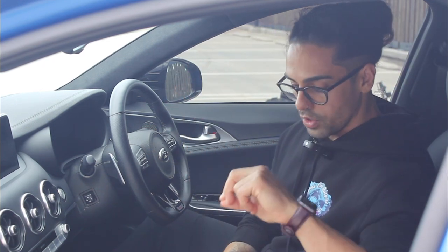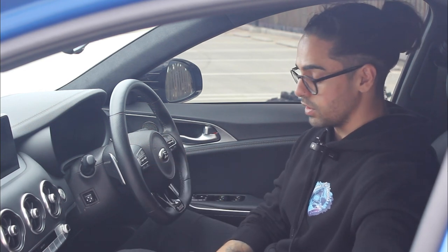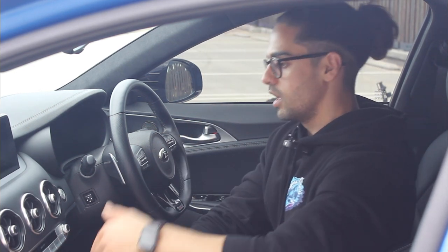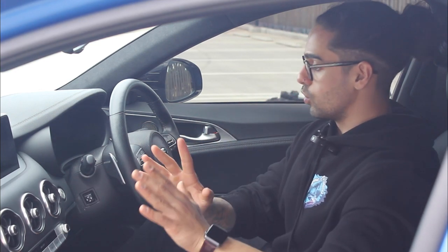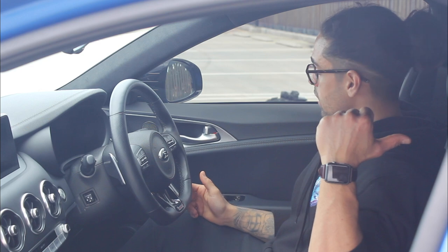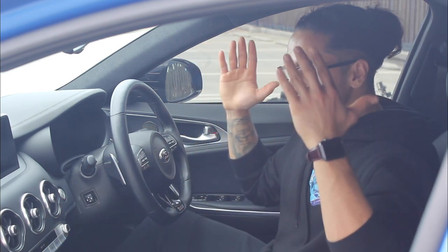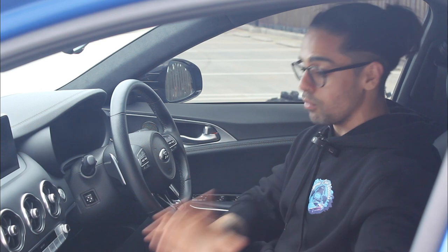Now let me name it from the beginning. So we'll go from the top. We've got heated seats for the passenger and for the driver, heated steering wheel, rear view camera, parking assistance, which is sensors at the front and rear, 360 cameras all around. Your electronic handbrake, you come standard on any car, so I don't know why I've mentioned that, it's a bit silly. Driver modes, in which you've got eco, smart, comfort, and sport. Then you've got wireless charging, Apple CarPlay, Android Auto. Then you've also got a head-up display, lane keeping assist, lane departure. You've also got electronic tailgate, Harman Kardon sound system, electronic adjustment in the steering wheel. You've got so much in this car for the price that it is. It's actually mind-blowing.